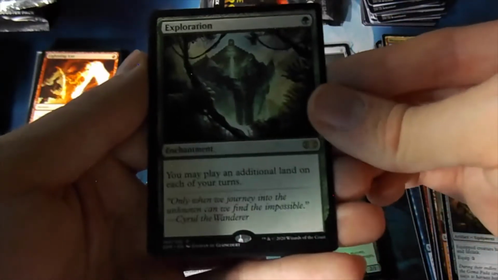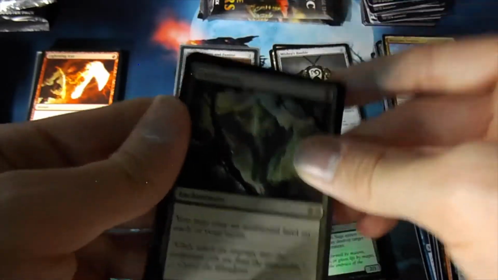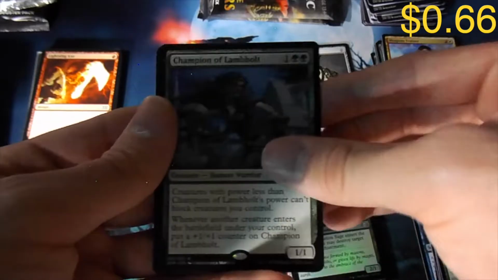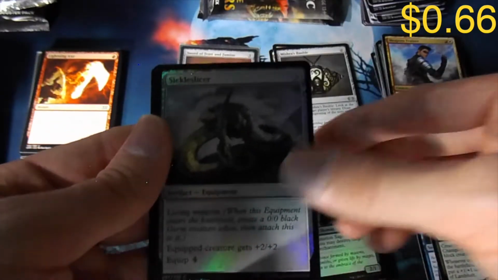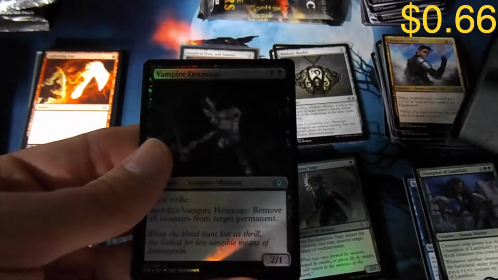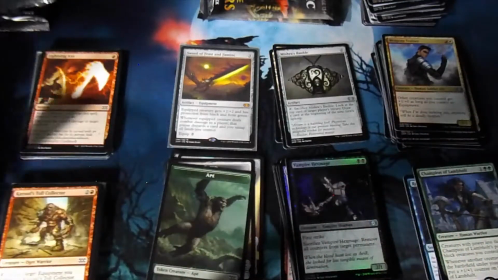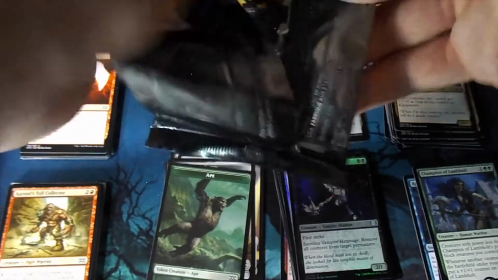Alright, Exploration. You may play an additional land on each of your turns. Yippee, I like this card. And then another Champion of Lambolt, which I know isn't worth anything. Sickle Slicer, and a Vampire Hex Mage. And then an Ape token. I think I'm doing well.